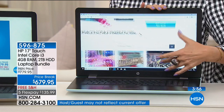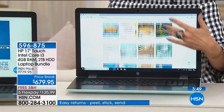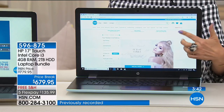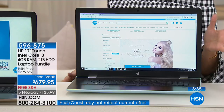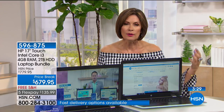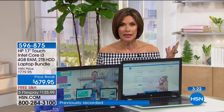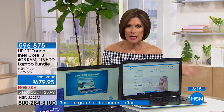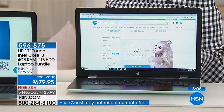But then to take that screen and have it as a touch screen, to me, it makes the biggest difference of anything I have ever experienced on any kind of computer, because everything is so much easier to navigate. A lot of us don't know that much about technology. I don't want to know that much about technology. I want my technology to be so easy and so intuitive that I don't even have to read the manual. And when you get that touch screen home, I think that's what makes all the difference. It becomes so intuitive that you really just have this great relaxed experience. And to go in between your phone and your laptop, it's going to make such a big difference having that same type of technology, rather than having to think a completely different way when you sit in front of your laptop.